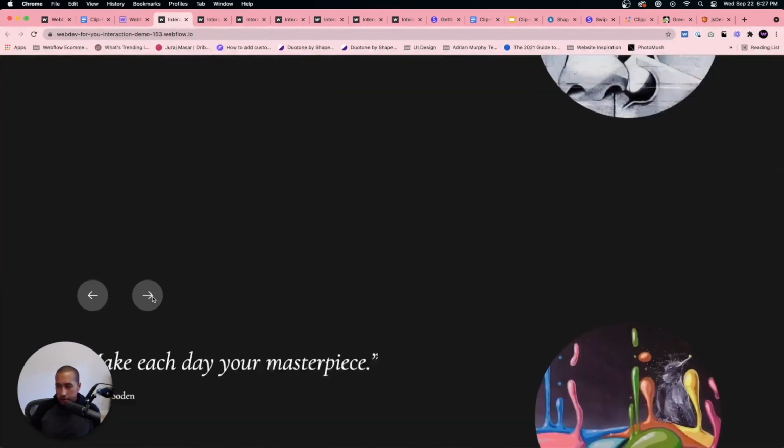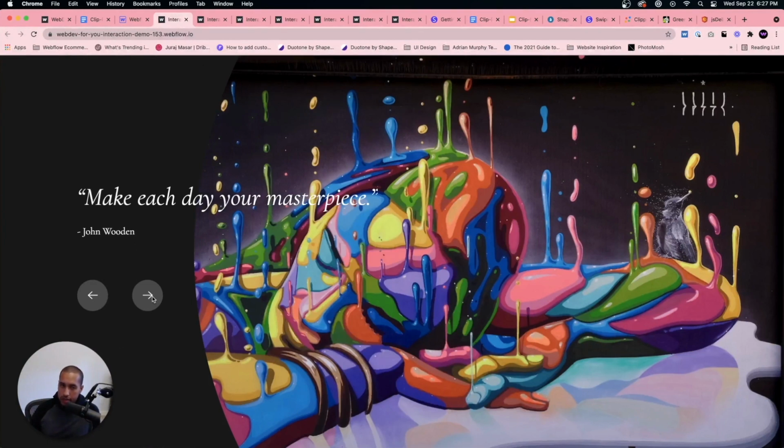And awesome. So that's basically it. We went through all the steps. There's just so much you can do with this clip path animation, or this technique, or however you want to use it. You can change the speed. Oh, we still have one more part actually left. But yeah, you can change the speed.